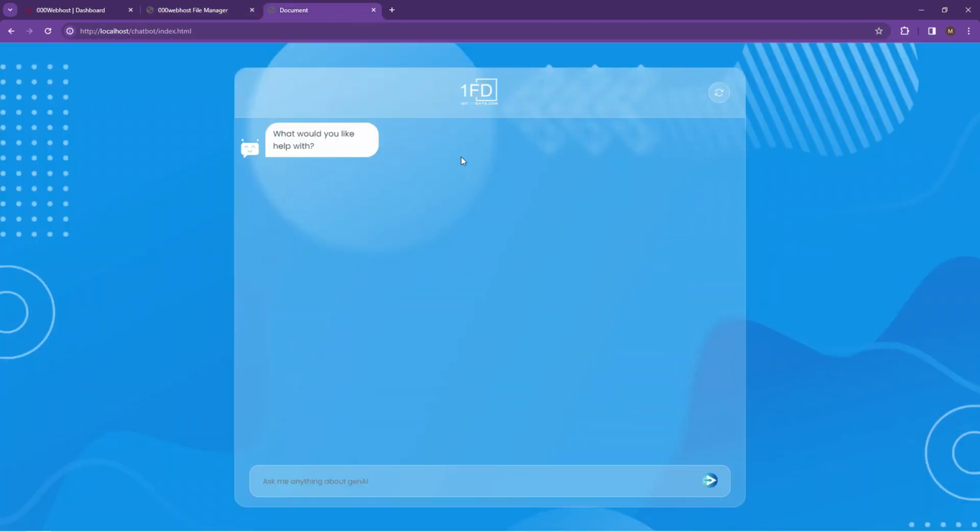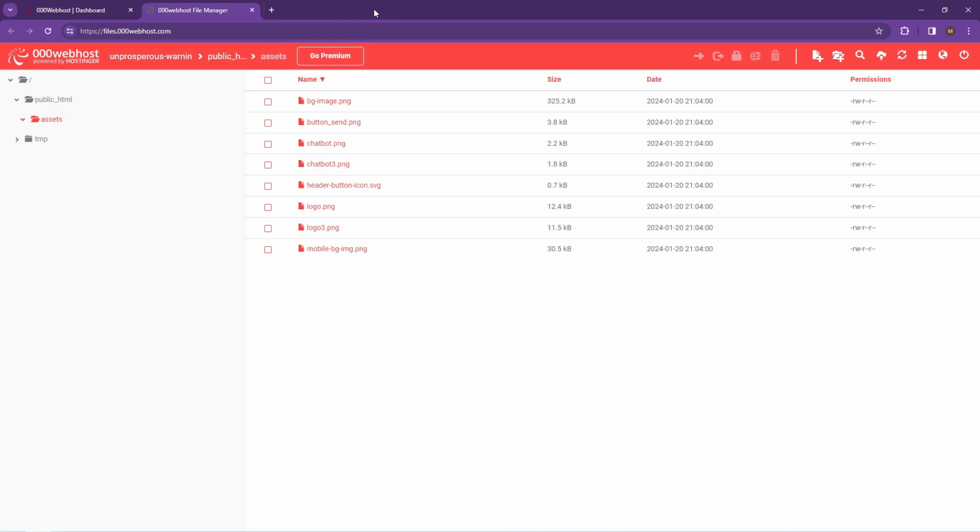All right, so when I tested it, this is what it looks like. So here's our new background image with all the changes that we made. So remember, if you want to change anything, go to your assets. You shouldn't need to change anything else in your HTML file or your CSS, but if you did want to, well, there you have it.